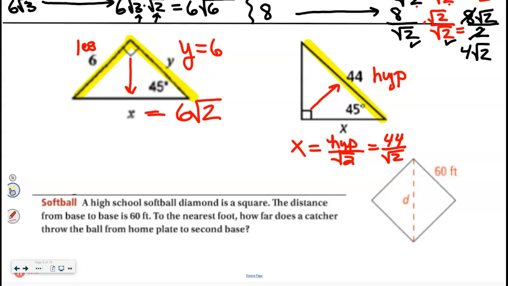But we won't leave that, because we are not going to leave roots in the denominator. We're going to multiply by the square root of 2 over the square root of 2, which is actually 1 disguised as something over itself. On the top, I can't combine them because one's out, one's under. But on the bottom, they're both under. Root 4 would become 2. But these cancel. Lots of 2's in this answer. And I get 22 root 2.